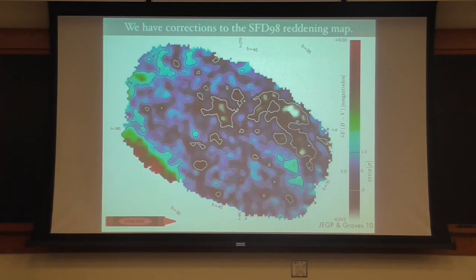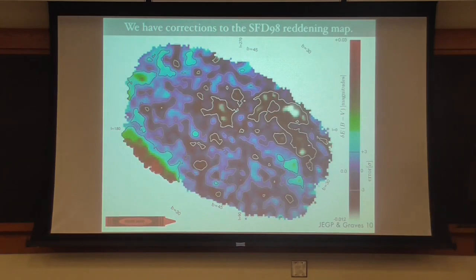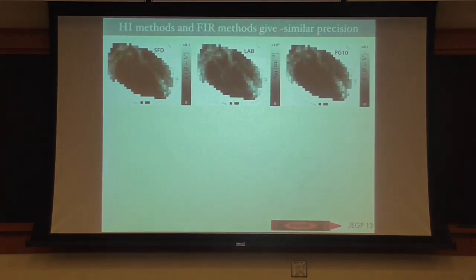So the errors are in the E(B-V)? Yes, this is an E(B-V) color. That's exactly right. So it's this map that was used in that original diagram that I showed, where I showed how this influences cosmology. So it's critical that we can make these kinds of tomographic maps by using background tracers rather than just using far infrared emission. It turns out there's an error in how the temperature is being used to calibrate the far infrared maps that we think is generating this error.